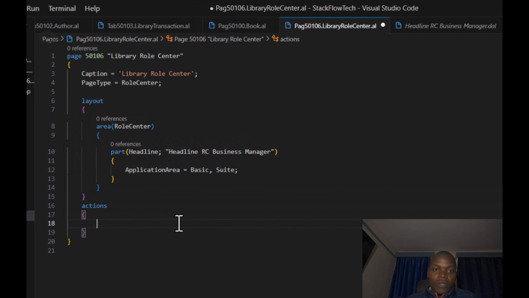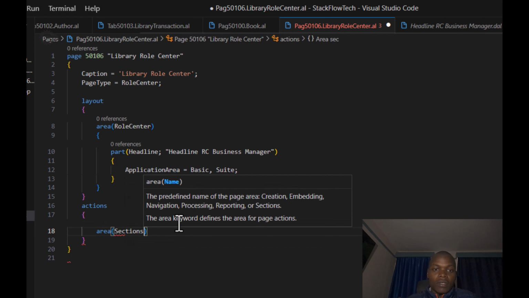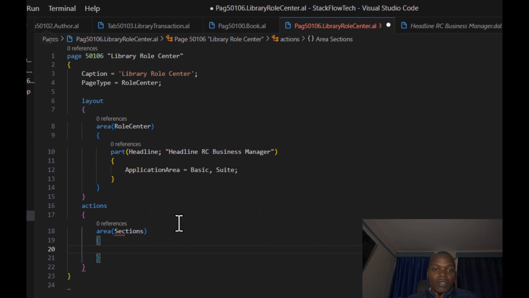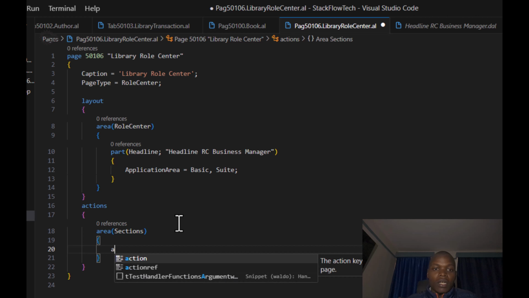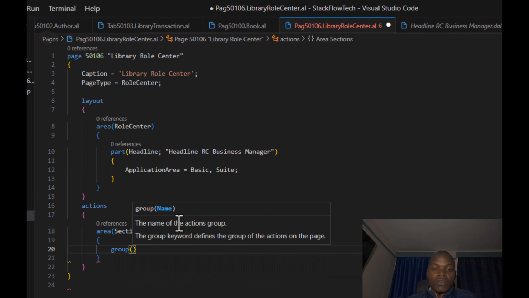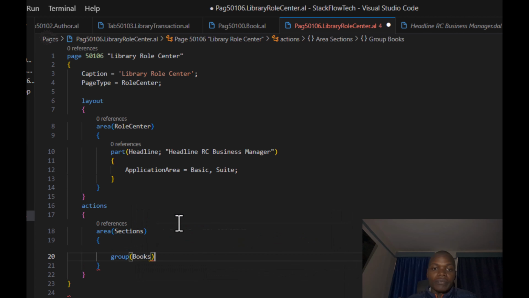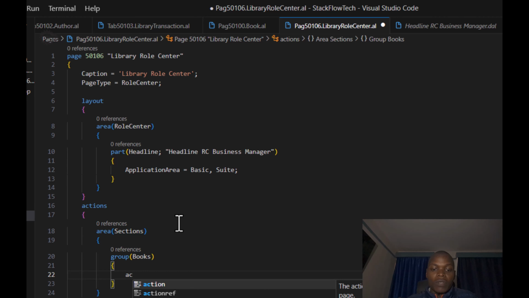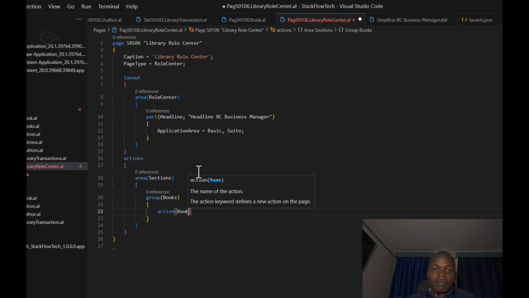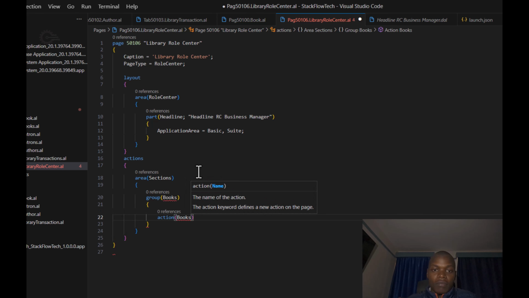I'm going to add an area called sections, and then under sections, I'm going to add a group. For sections, you have to add a group, and then this group will have books, and then under books as a group, I'm going to have an action called, let's say, books. If you try doing books, it will give you an error because you already have another one.